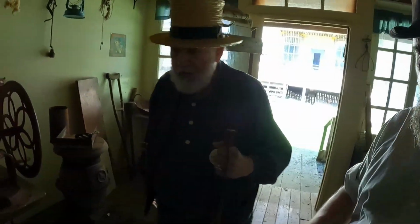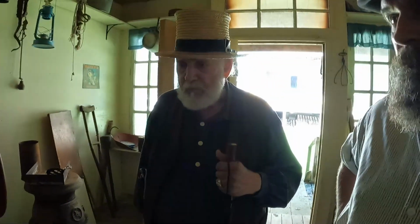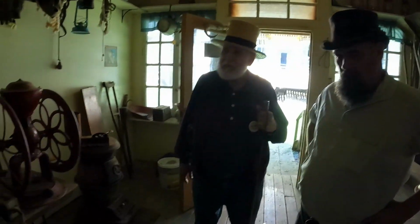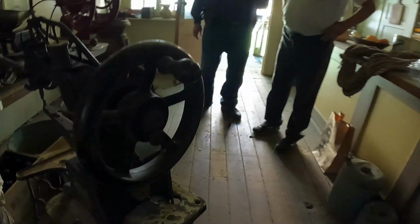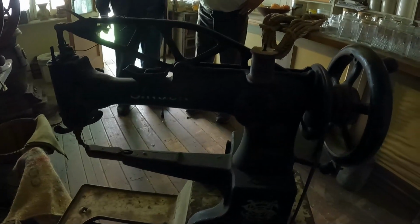This sewing machine, Cimarron, that's Andy here, just brought out. That's a treadle sewing machine. That's a pretty nice piece of equipment to have there. So it's kind of a heavy duty one, isn't it, an old one? Oh yeah. That'll sew shoe sole leather. So yeah, that's pretty heavy duty.